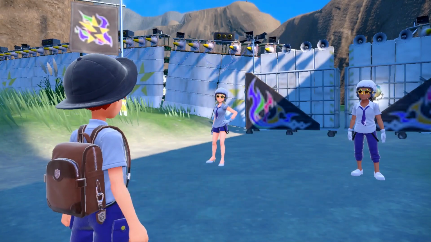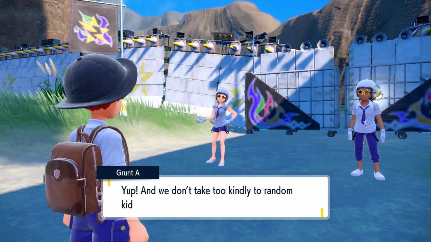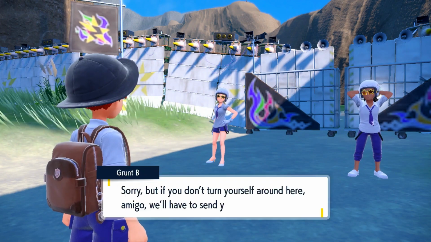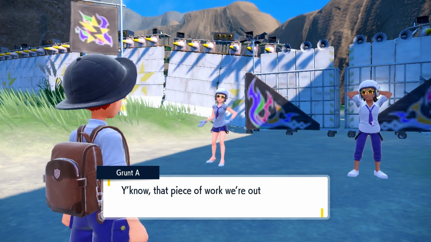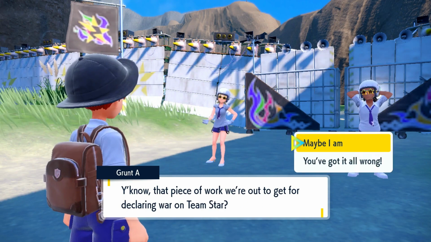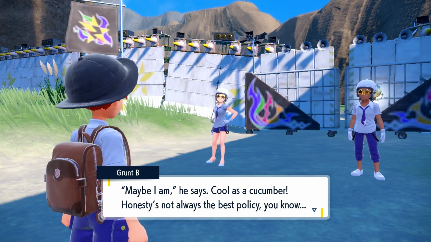Whoa, hold it, you. Up ahead's the base of operations for Team Star's Dark Crew. You may know us as the Sagan Squad. Yep, and we don't take too kindly to random kids sniffing around our turf. Sorry, but if you don't turn yourself around here, amigo, we'll have to send you packing. Wait, hold up. Just going on a hunch here, but are you that Max kid? You know, that piece of work we're out to get for declaring war on Team Star? Maybe. Are you gonna battle me? Maybe I am, he says. Cool as a cucumber. Honesty's not always the best policy, you know.